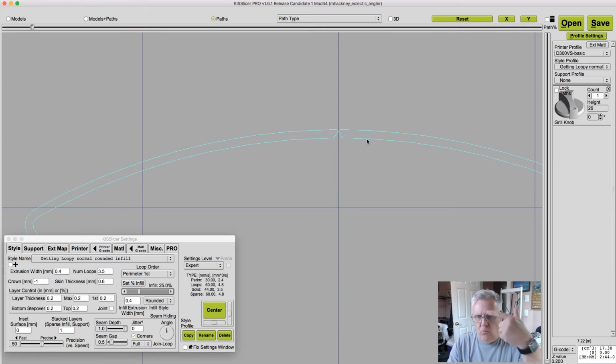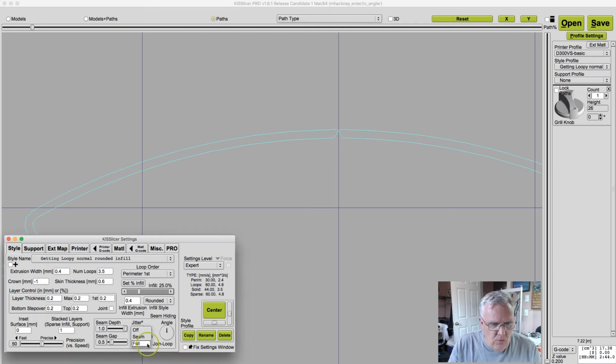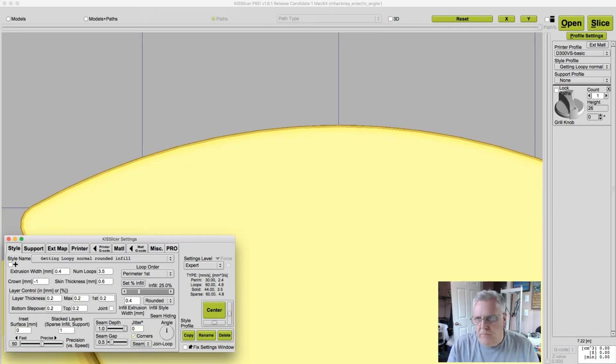So you basically have 1 starting point and 1 ending point. And it's on the inside of your part where you're not going to see it, and it's not going to create a blob and not going to create a string that can cause problems. And you get 2 perimeters with 1 start and stop point. Really powerful feature. Let's take a look at what seam does.